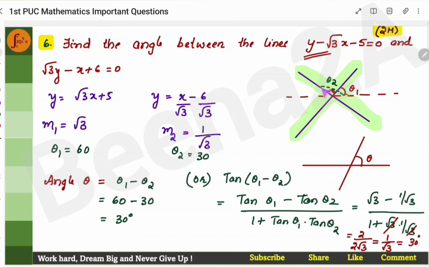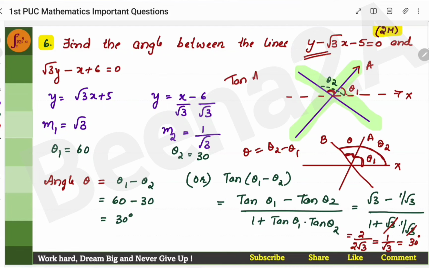So if you assume that this is x-axis, from x-axis, say this is theta 1, this line. I'll just call it line A. Right? This is theta 1. Then I have another line, let's take this line B, which makes another angle with x-axis, say theta 2. Now you need to find the angle between the lines. This angle you have to find, theta. Obviously, it's going to be this angle minus this angle. So theta 2 minus theta 1, right, would be the angle theta that you want to find. Now you can use tan A minus B formula, right? You can use tan A minus B as theta 2 minus theta 1. Use this formula and you'll get 30 degrees. So 30 degrees is the angle.